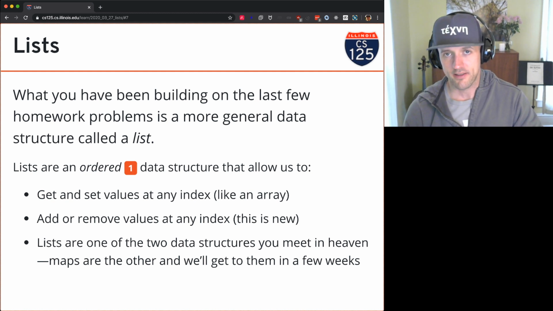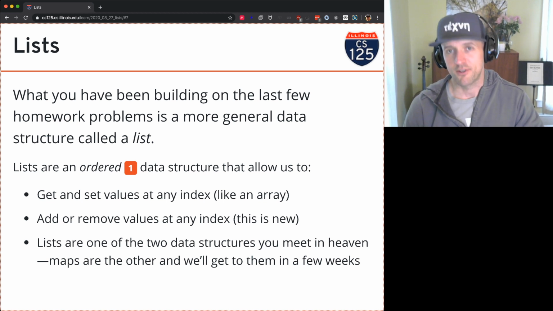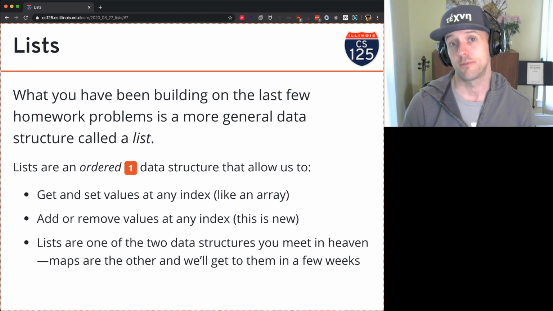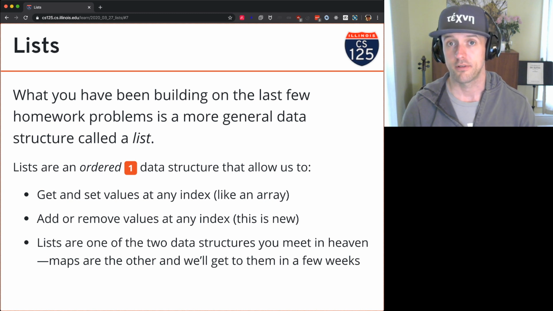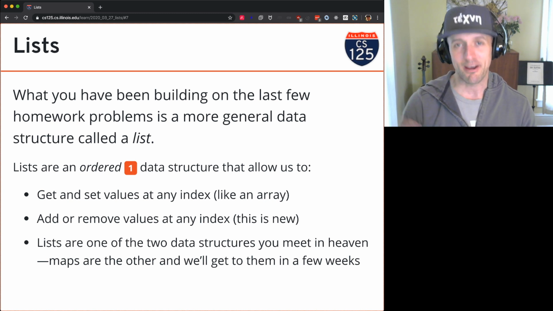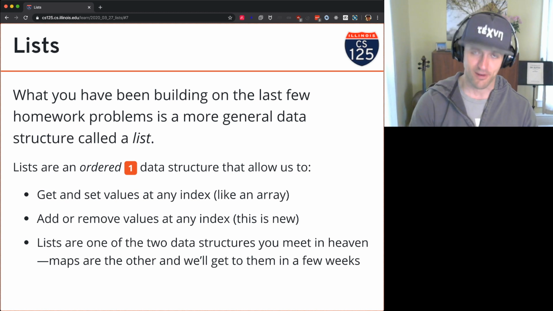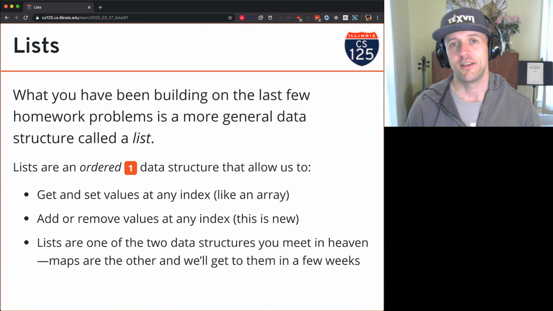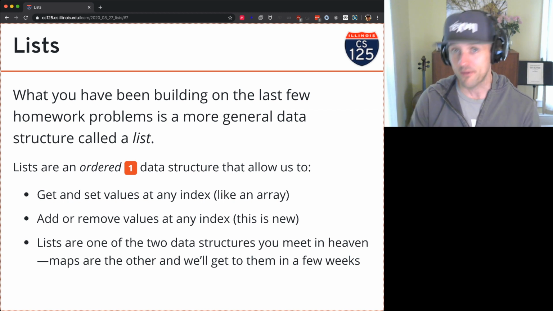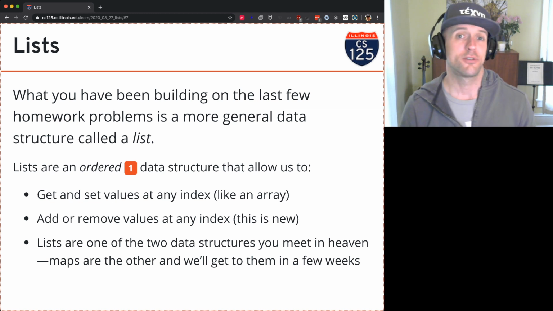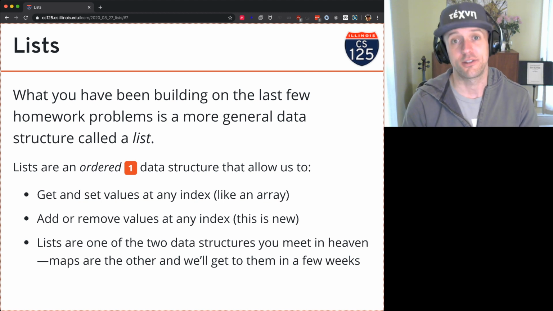I think between lists and another data structure that we'll talk about in a few weeks called map, these are what I refer to as the 2 data structures that you meet in heaven, right? Together, you can use them to solve lots and lots and lots of problems, right? You will go on, you will learn about much more sophisticated data structures. We'll talk about some in this class, trees, graphs, all sorts of cool stuff. And those are tremendously interesting and important for solving certain types of problems. But for 80, 90% of the software that you might want to write to change the world, you can get away with using just a combination of lists and maps.